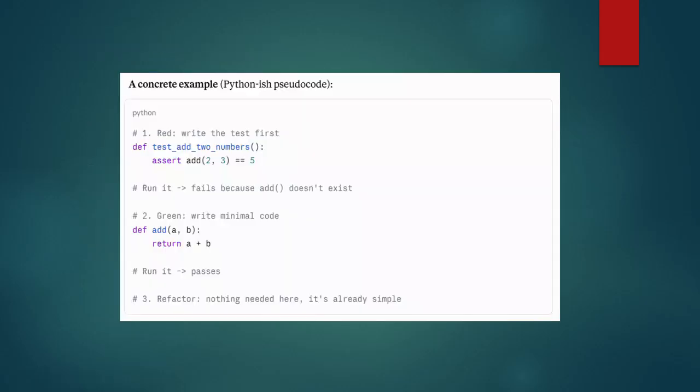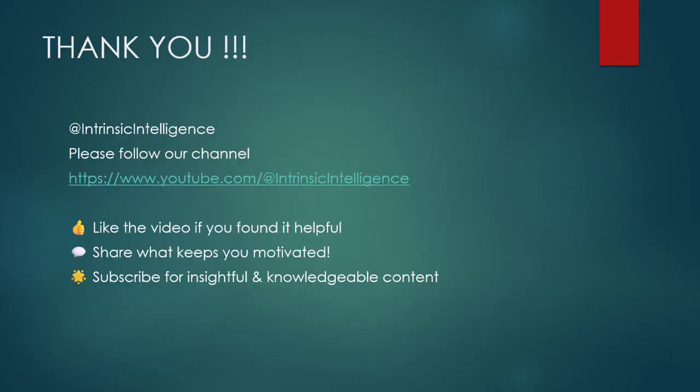So this is a concrete example of test-driven development. First, red: we write the tests and run them. It fails. Second, green: we write a minimal amount of code for the method add and then it passes. So now I go and refactor the actual method. This process repeats until we have cleaner code and finish all the features. I would suggest test-driven development will add more value to our project.